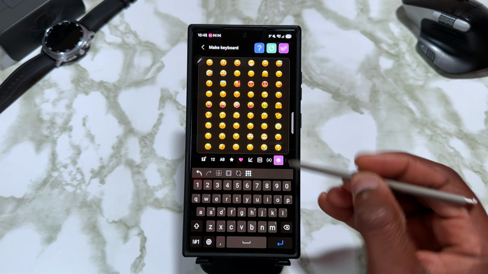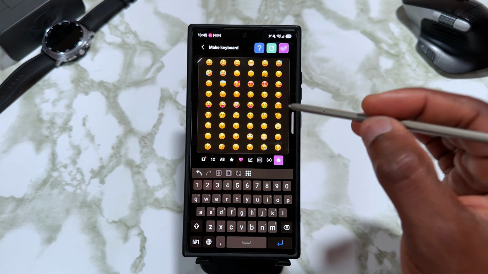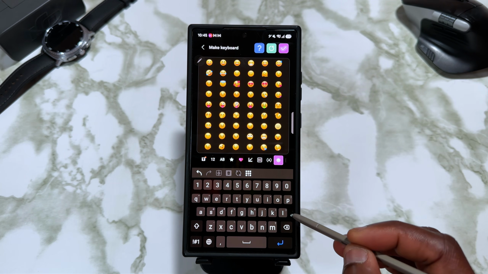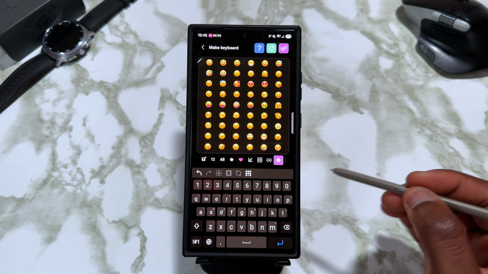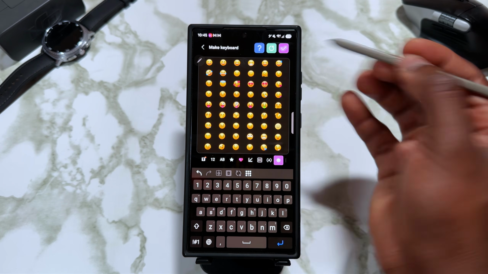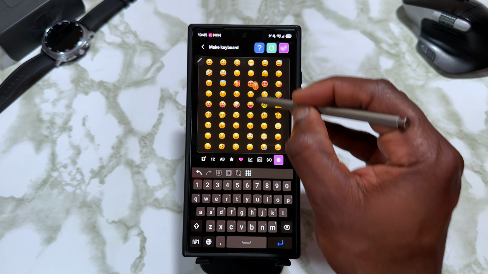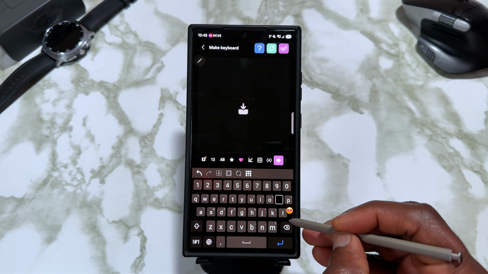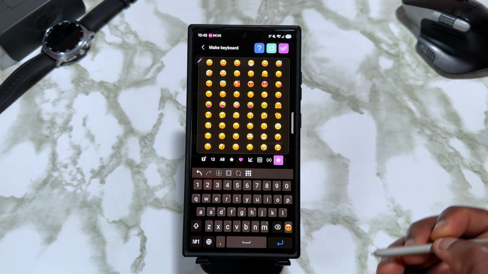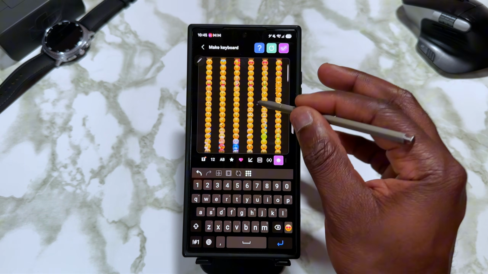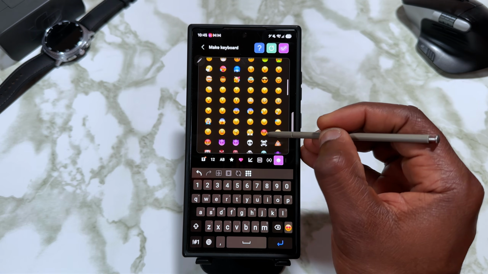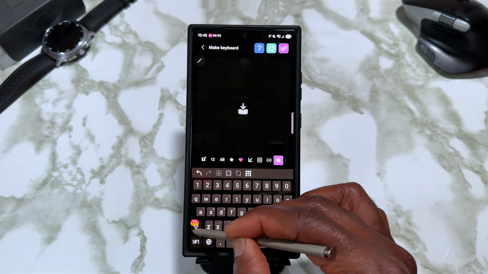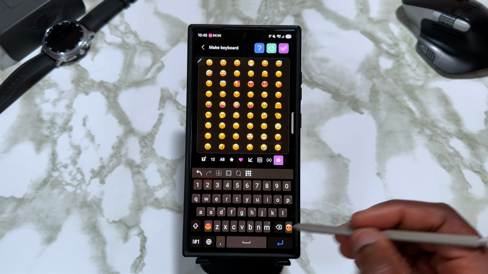Now the magic happens here. You're going to hit on these emojis here and then select your favorite emojis from here. You can find some spaces around here that you can play with. So now if I often use the heart emoji, I'm going to hold on to it, bring it here, and I can drop it there. Then maybe I like to use the anger emoji. I'm going to pick that and bring it right there.